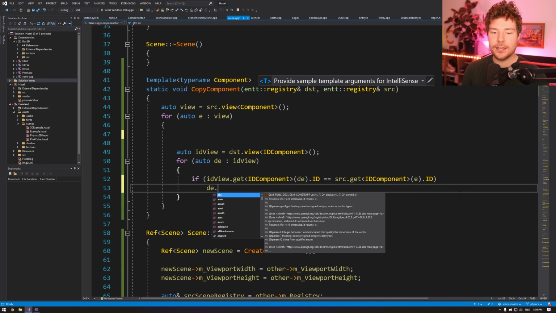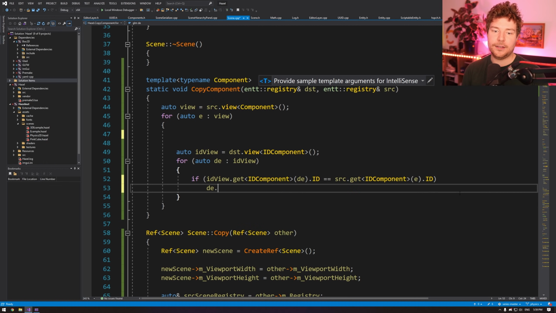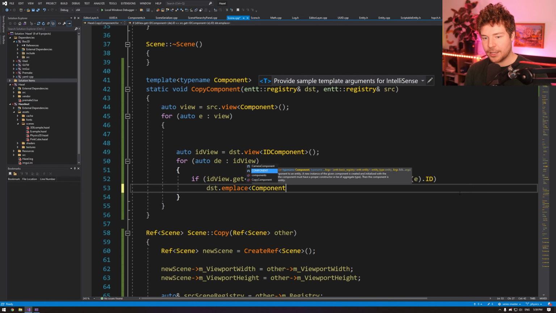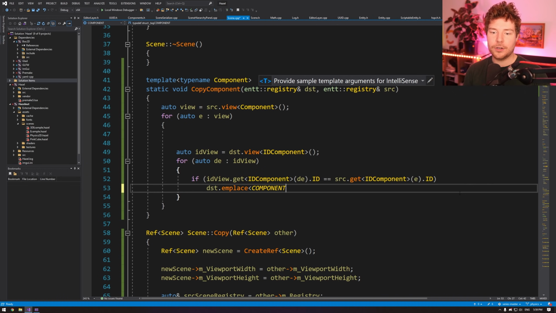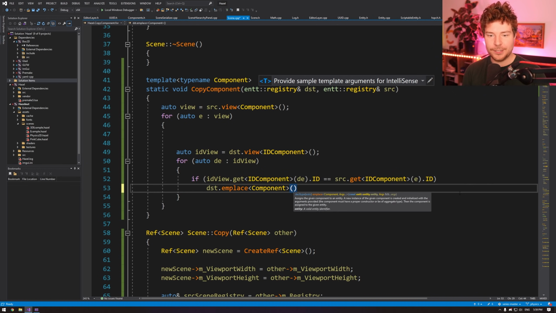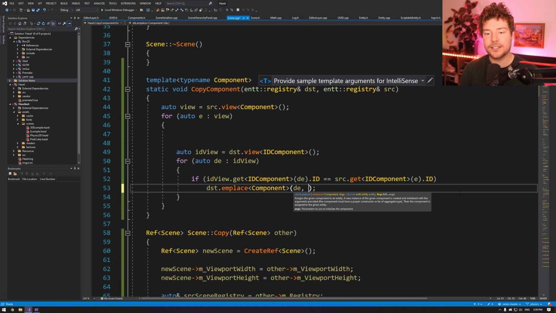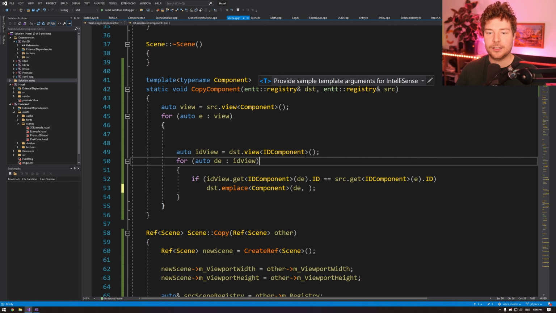So we can do DE, in place, DE should be an entity, right? No, sorry, it's from the registry, obviously. So it'll be like DST dot in place, whatever we're copying, for, there's a nightmare, for this entity, right? And that's how we would pass this along into the copy constructor. Well, we need to actually get the component as well, right?